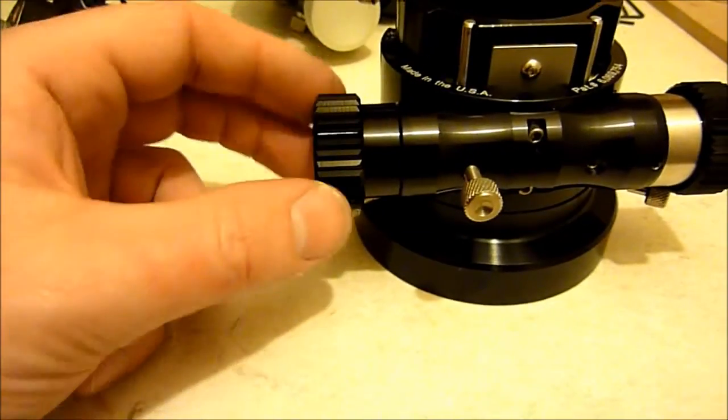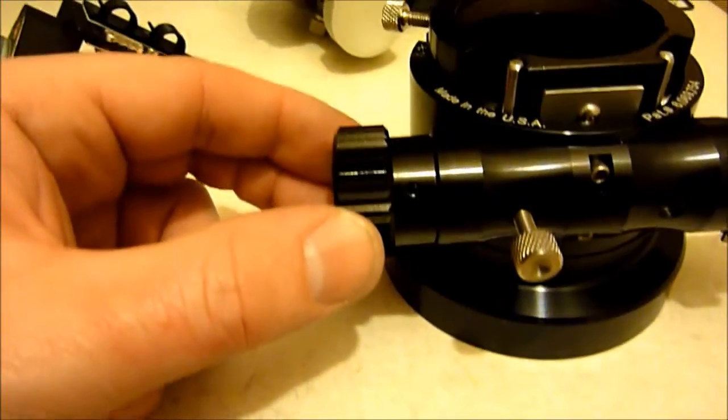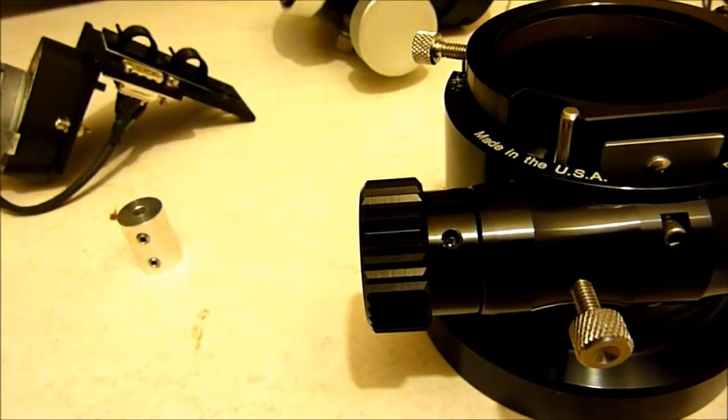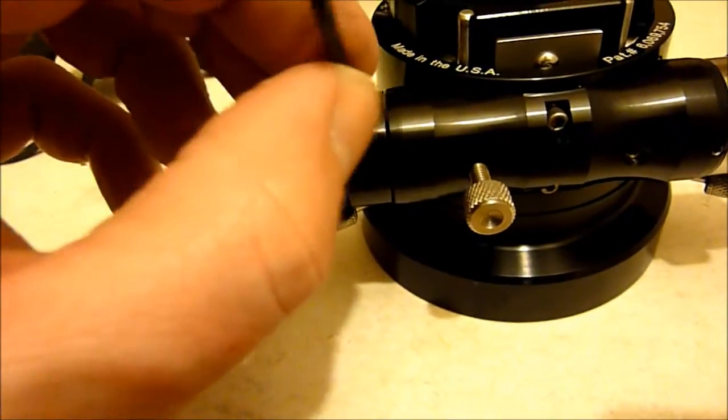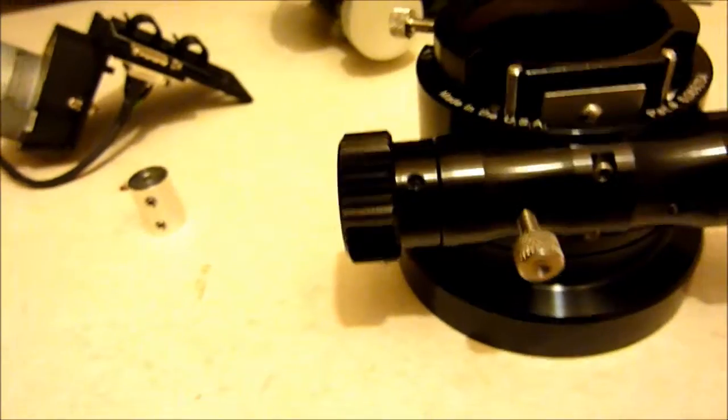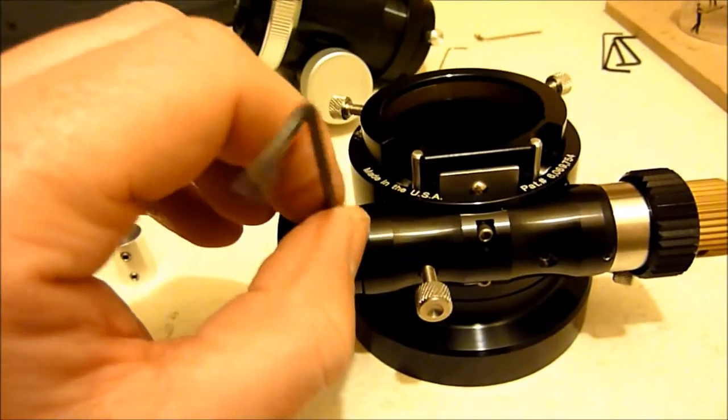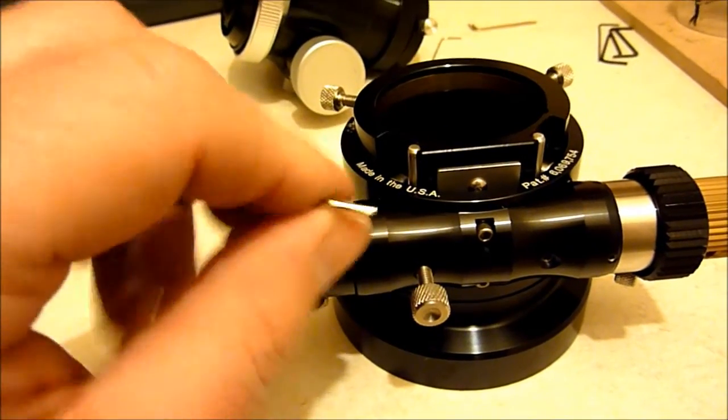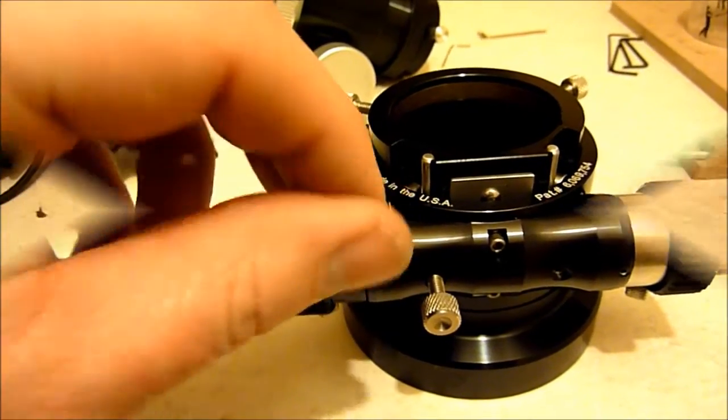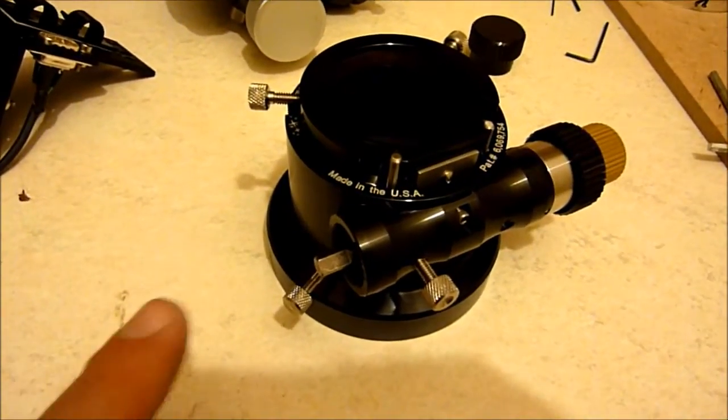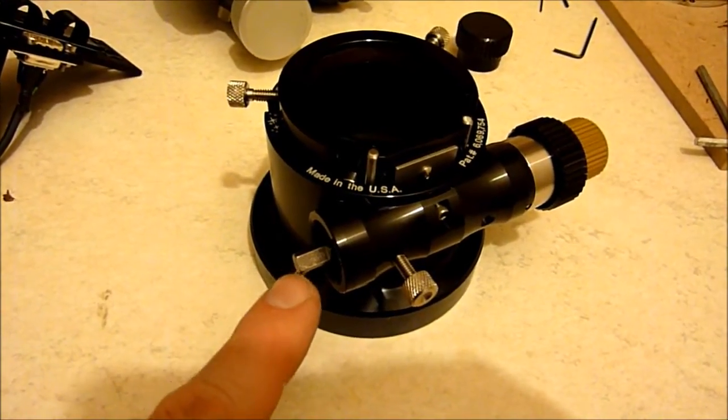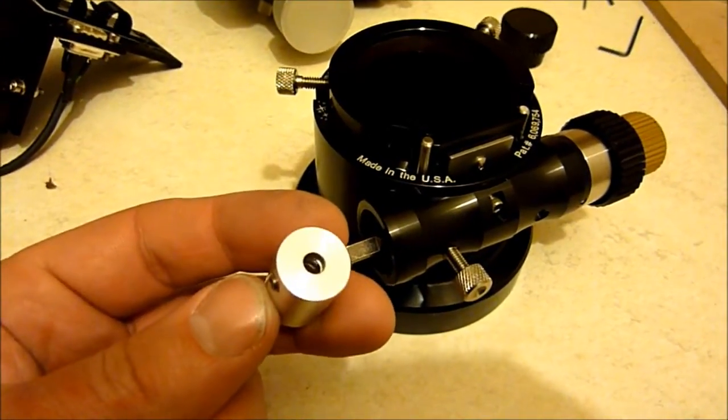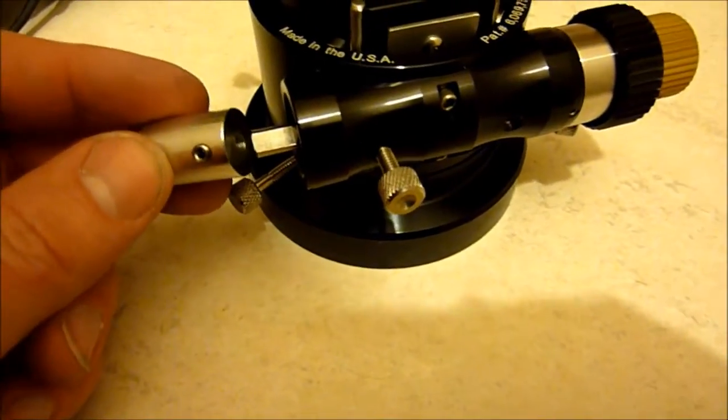The first thing to do is take off the single speed side, and you can see the Allen key hole there. First thing I've noticed straight away—look how big that pin is in there, compared to the small hole that you get in this coupler that was made for standard focusers.